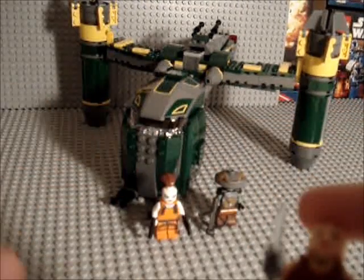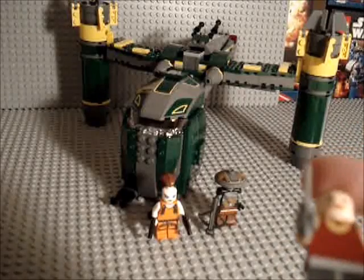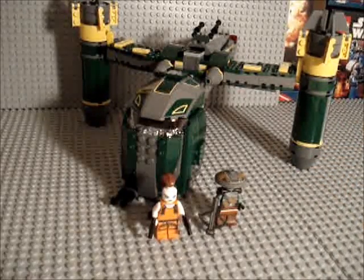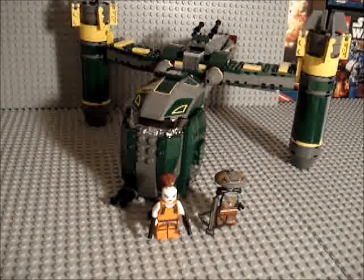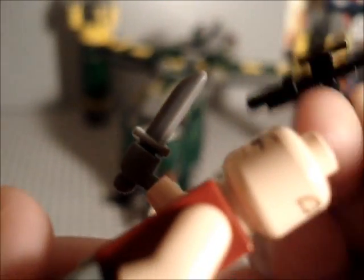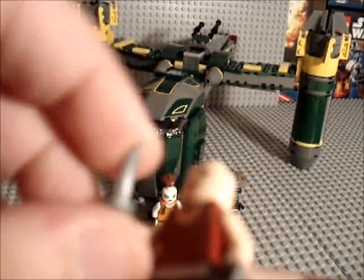I would have honestly rather seen a normal blaster. I think I have one. Where is it? I would have honestly rather seen this than that. Instead of that knife, I'd rather see a blaster. I don't really care. But a knife? Come on.